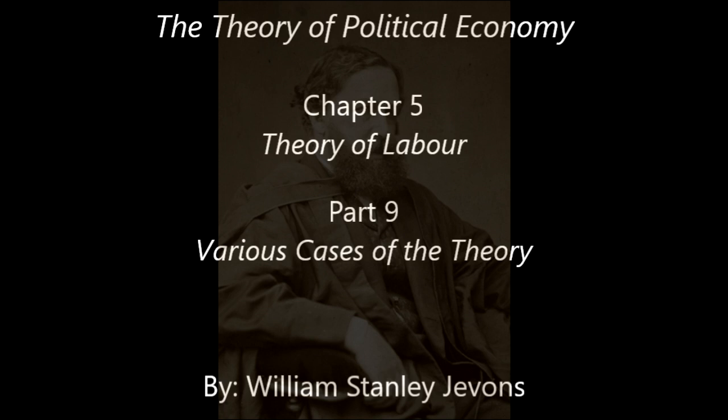The general effect of foreign commerce is to disturb, to the advantage of a country, the mode in which it distributes its labor, excluding from view the cost of carriage and other expenses of commerce. We must always have: omega2 over omega1 equals y1 over x1 equals mu2 over mu1. If then omega2 was originally less in proportion to omega1 than is in accordance with these equations, some labor will be transferred from the production of y to that of x until, by the increased magnitude of omega2 and the lessened magnitude of omega1, equality is brought about. As in the theory of exchange, so in the theory of production, any of the equations may fail, and the meaning is capable of interpretation.